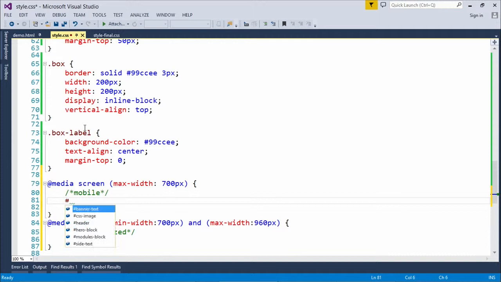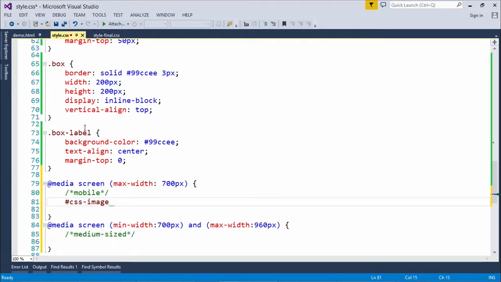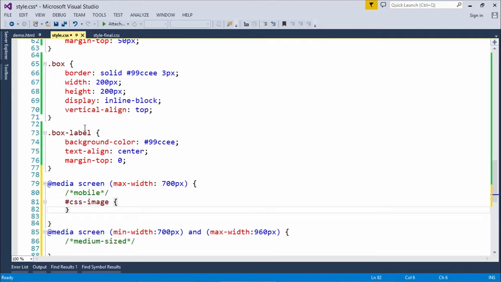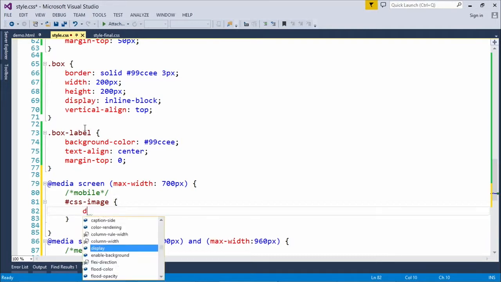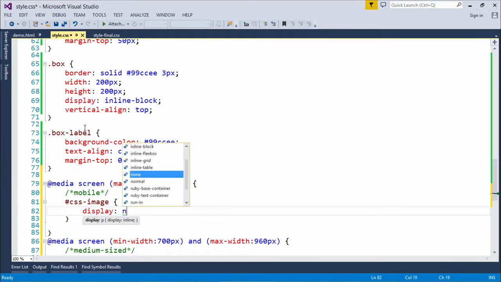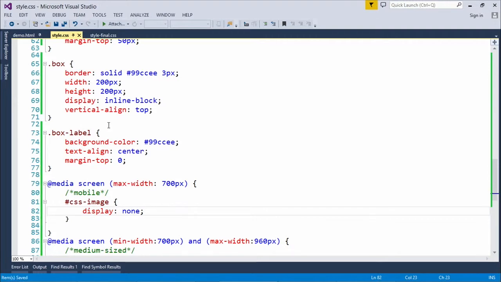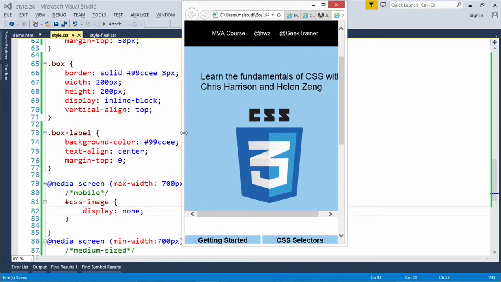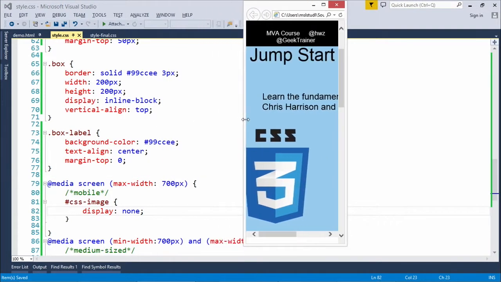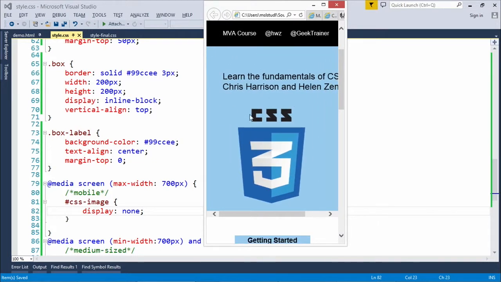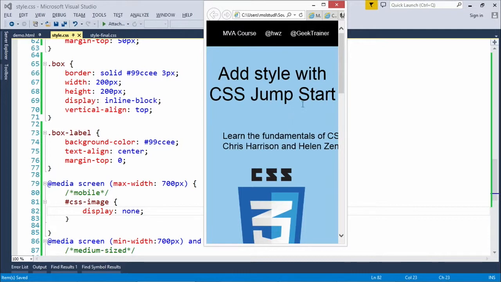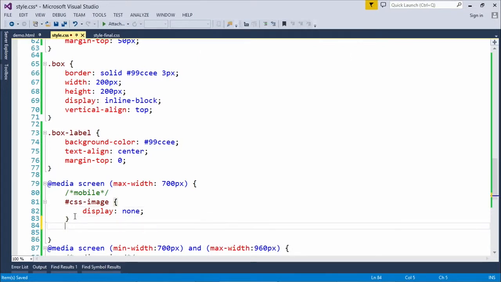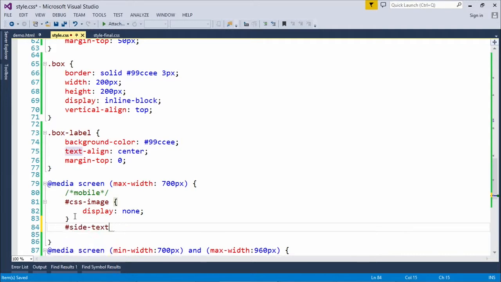So I'll just do CSS image, and I'll do a simple display none to hide it. And you know what? We probably also don't need this side text. We can just have our title and that be it. So we can also just hide our side text in the same way.